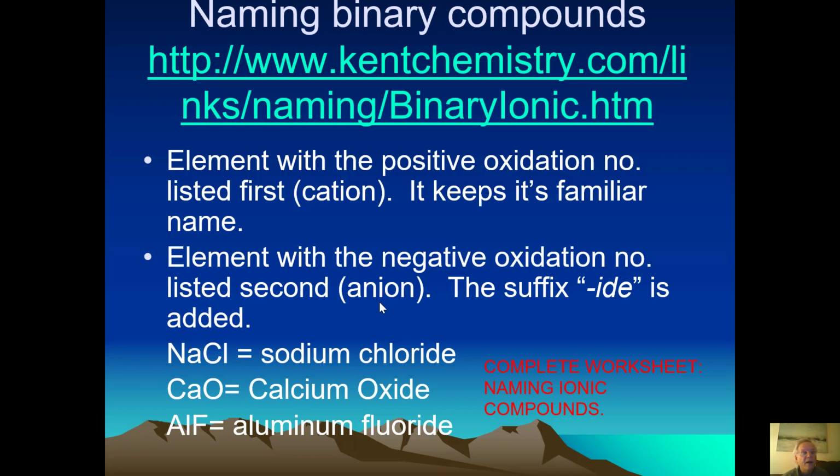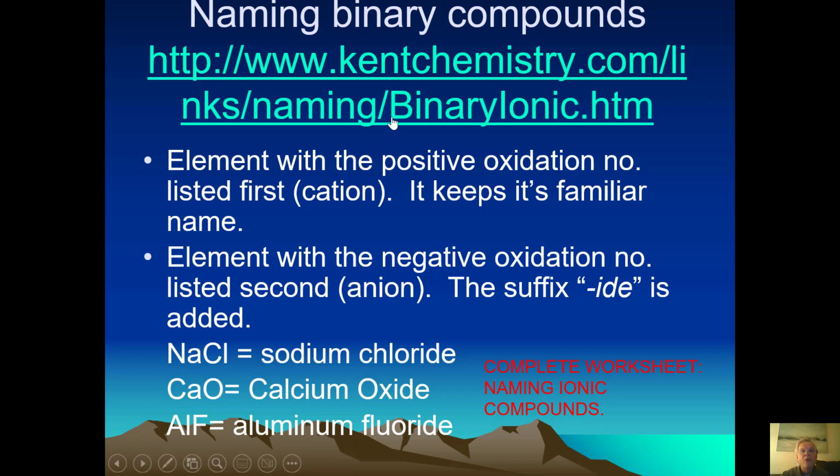Calcium oxide, the GEN becomes an IDE, telling me that it's joined a compound. The next one, excuse me, aluminum and fluorine joining together become aluminum fluoride. No longer aluminum fluorine, it's married. It tells me that it's part of a compound.